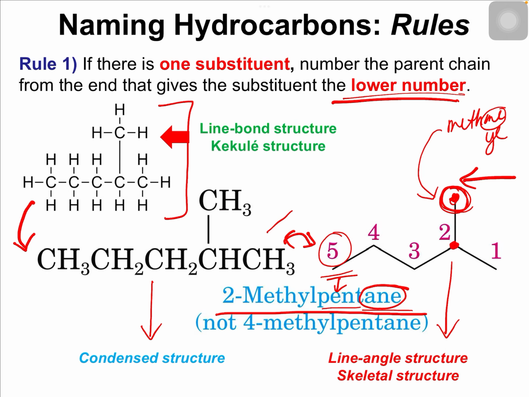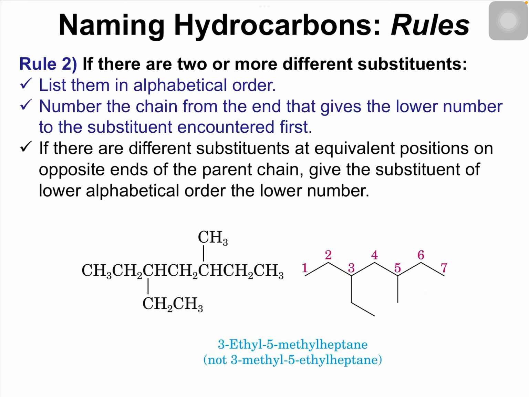Okay, nakalagay din dito yung maling naming ng inyong hydrocarbon. It is not 4-methylpentane. Bakit? Kasi ang possibility nito ay nag-start kayo from your left, from left to right. Kapag nag-start kayo sa left to right, yung substituent, maa-assignan nyo siya ng number 4. So, 2 versus 4, lagi dapat mas mababang number yung gamitin ninyo.